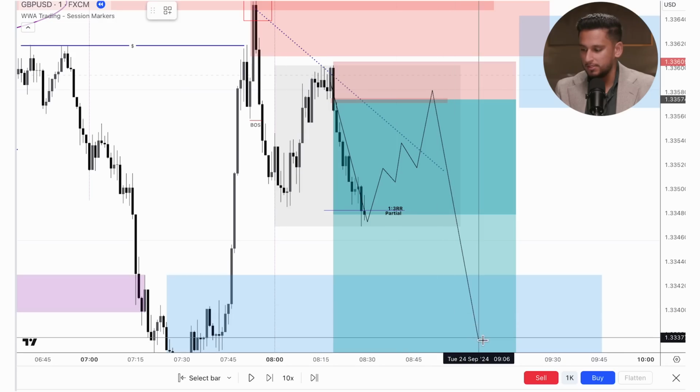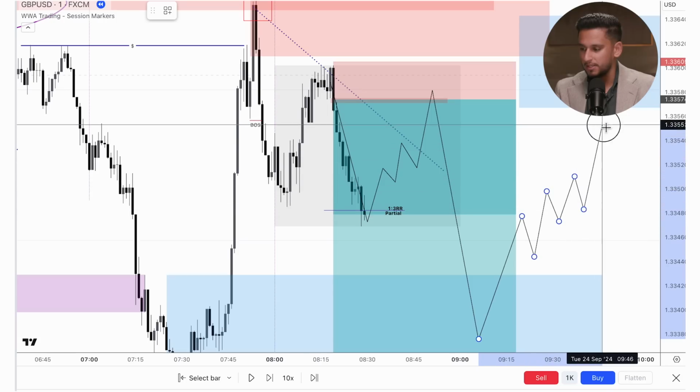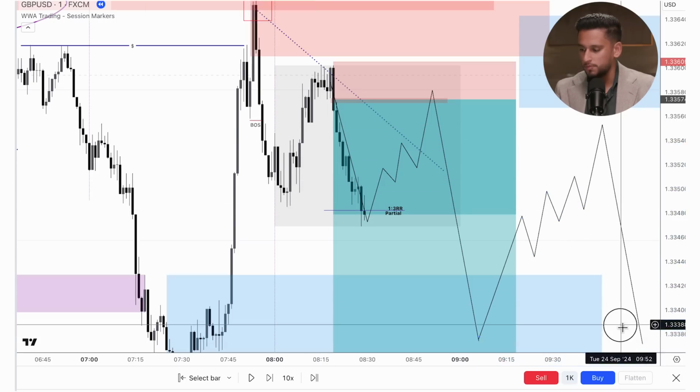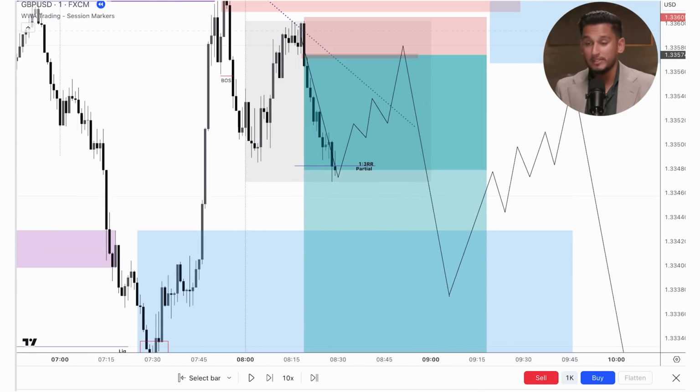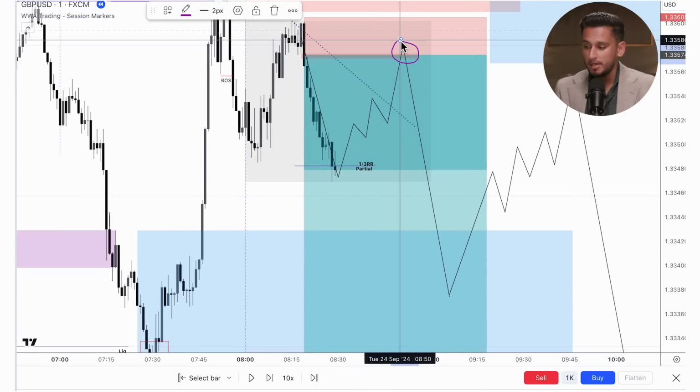However, there is also the possibility that I could get a New York reversal, sweeping into that zone and making the lower low to go towards my 1 to 10 target down here. So with that in mind, I don't want to be wicked out of this trade just for a couple of pips and miss my 1 to 10 targets. So these are the thoughts I'm having.